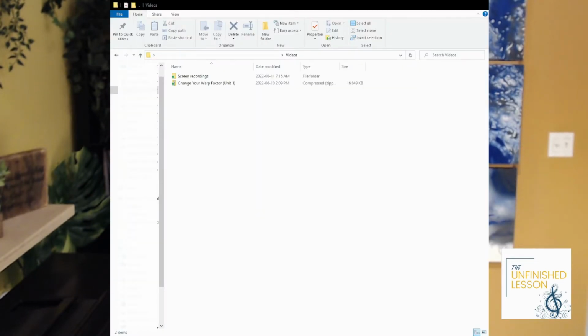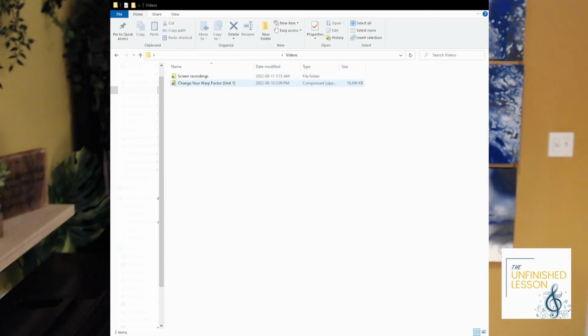So the first thing you're going to do is go to wherever you have downloaded your zip folder. It probably isn't going to be in a videos folder. I just did this because there's not a lot in this particular folder. And so I'm using one from the Creating Beats on the Move product in my store, just to show you. So here's a zip folder.